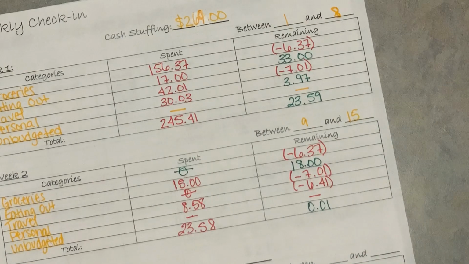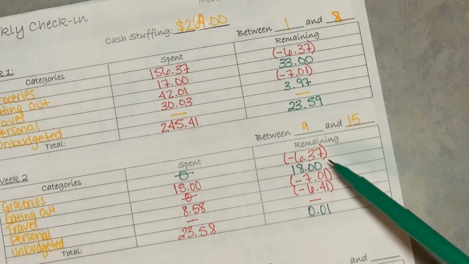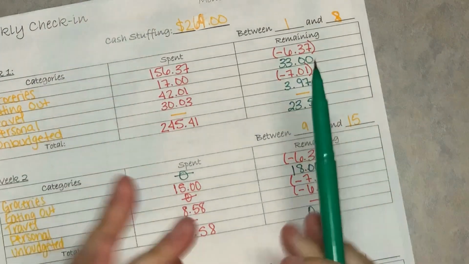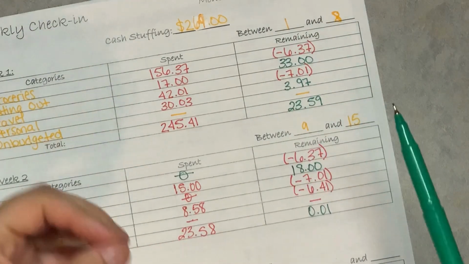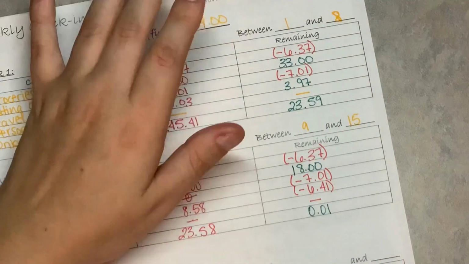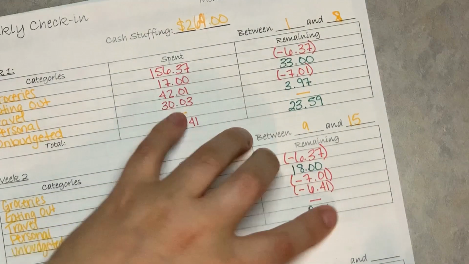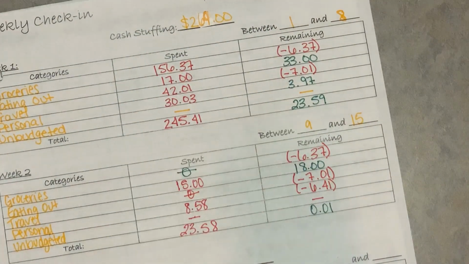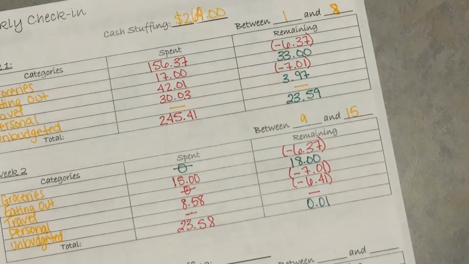I'm not necessarily proud of going over budget on these categories. However, in the end, I did have that money in cash in hand, so I was still able to cover those other expenses when I needed to. And I was left with still a penny to put into my coin jar.